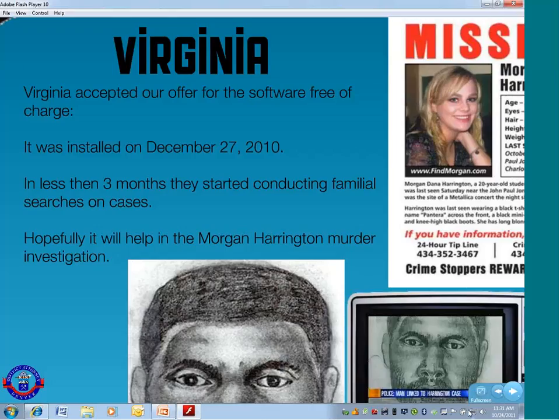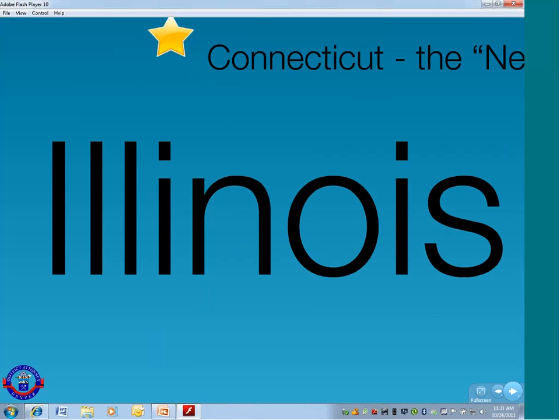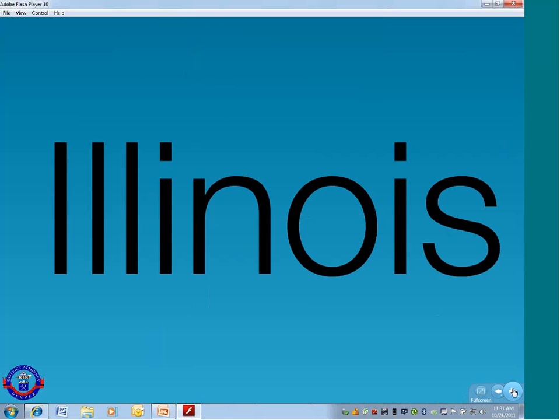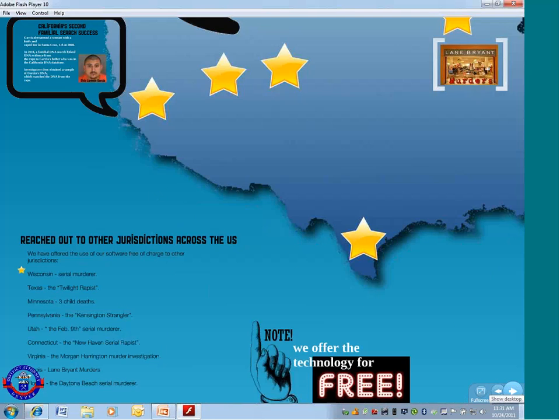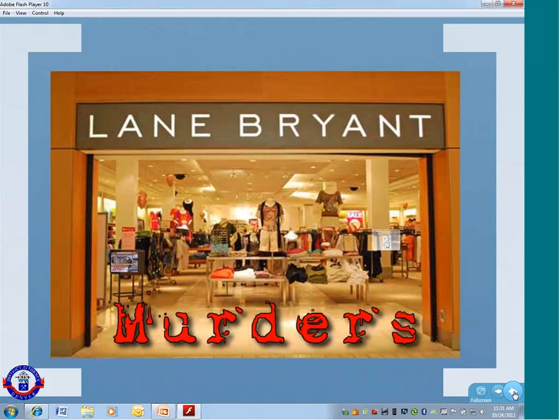All of these policies, all of New Zealand, the UK, California, Virginia, and the Colorado policy, are on my website at denverda.org. Go to the DNA section of that website, go to the familial search section, and you will find all the policies out there that are published. We have offered it to Illinois, and this is primarily the reason we've done that. This case is still unsolved.